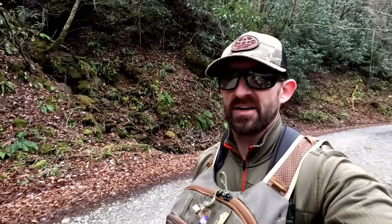But man, had a great time. It's good to see these streams in North Carolina fishing this well, especially with all the hurricane flooding and everything. And I know this area here, Robbinsville, didn't get hit as bad, just a little localized flooding, nothing like Asheville in that area. But economically, they're still hit pretty hard. And a lot of the hatcheries got hit, so stocking was very minimal this year. I think they're going to stock one other time here on Big Snowbird, and then that's it for the year, because they've got to close down some hatcheries, make some improvements and all that.